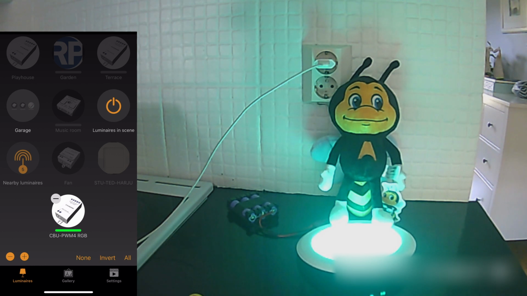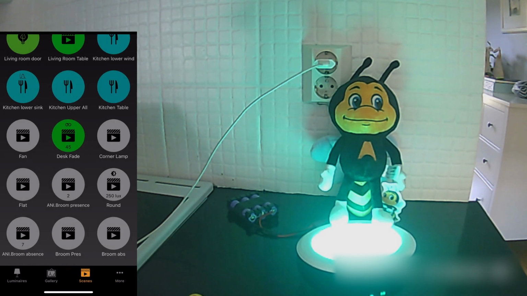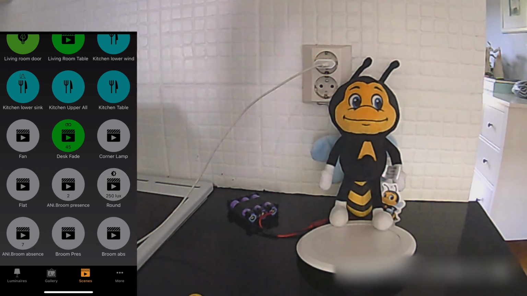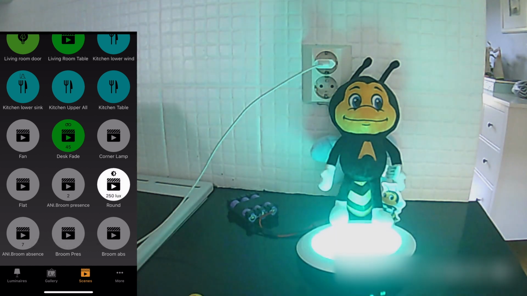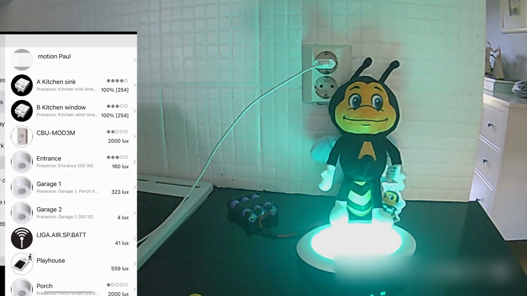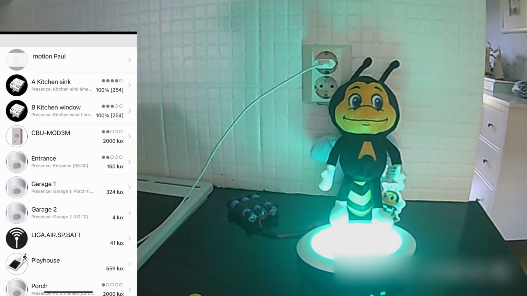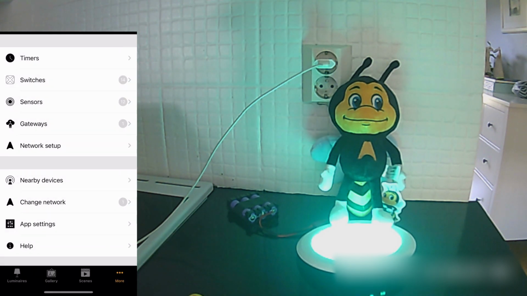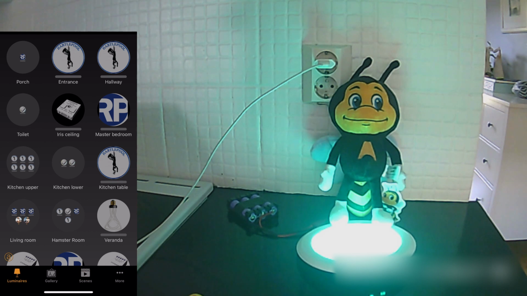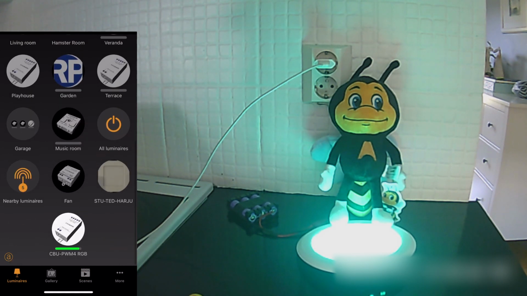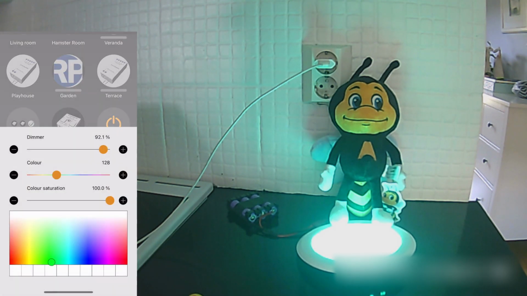But just to demonstrate first the way it used to work. So if I quickly disable and enable the light, while that's on, I'll just show that I'm using this fourth sensor down, CBU Mod 3M. You can see that it can currently see 2000 lux. Now naturally, that would mean you don't need any artificial light in the room. So if I hold that down, you'll see it's slowly started to drop from 100% and it's going down.